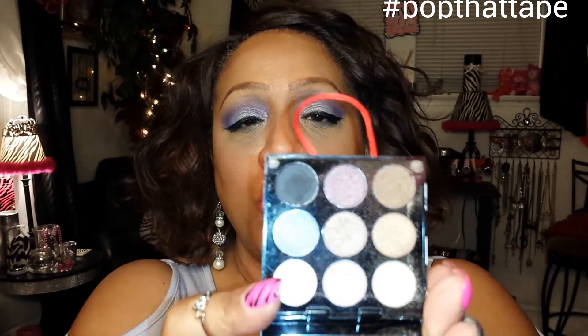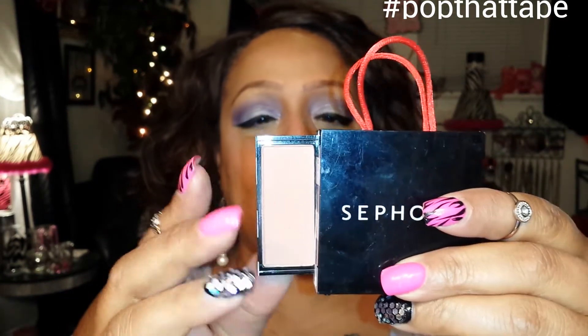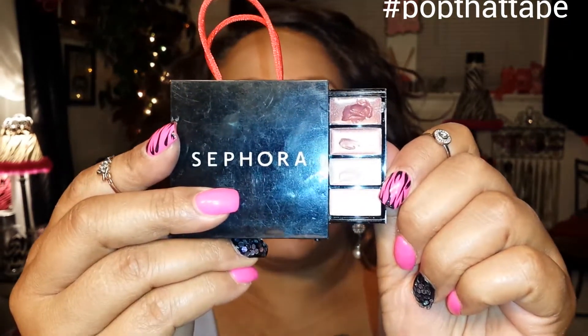Anyway, back to what I was talking about. The Sephora one has a little opening and then there's a mirror down at the bottom. There are nine neutral shimmery colors that are very pretty. If you pull out one side at the bottom, the back of the palette has a neutral color blush — though it hardly shows up on my skin tone. On this side are some neutral lip colors that I really like; they last long, smell pretty good, and don't have a funny taste.